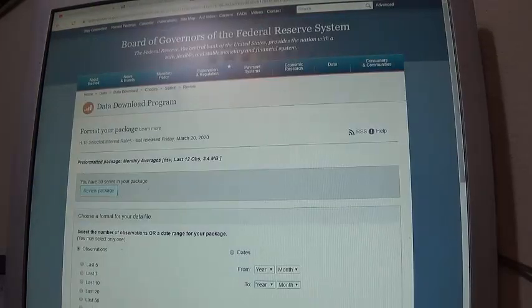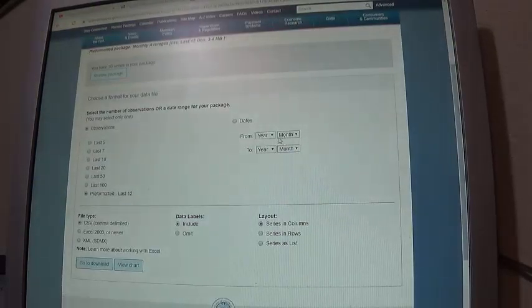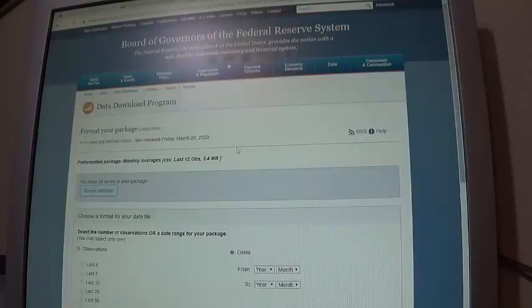Change format. I want it to go to Excel, and I want number of observations. I want dates.